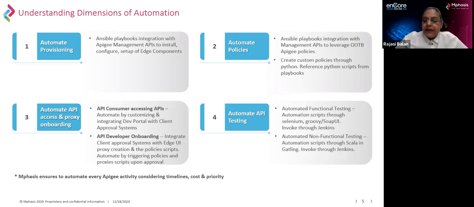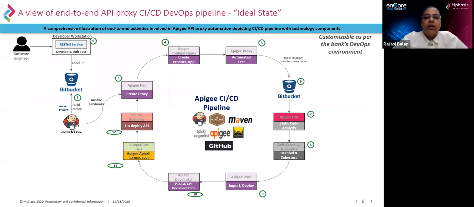So if I go and look at what a good DevOps pipeline that covers all these aspects looks like, the third tower that we saw is this, what you see here on the screen. Let's look at what really happens when your platform is in place and you are building APIs.